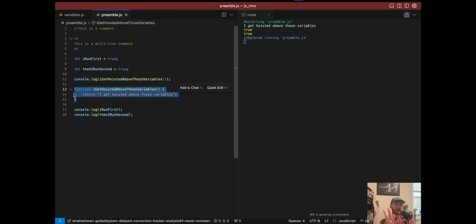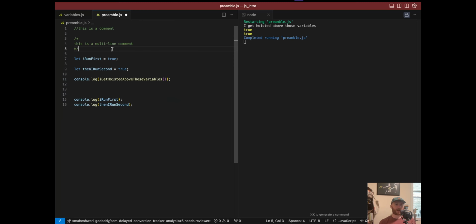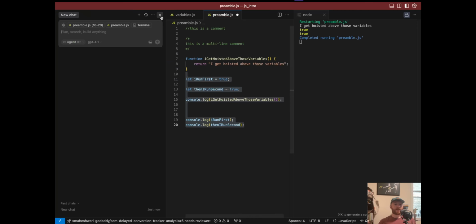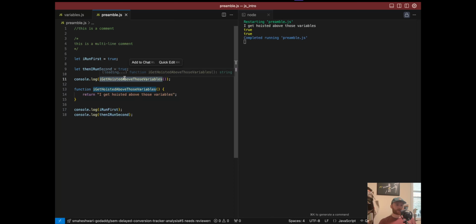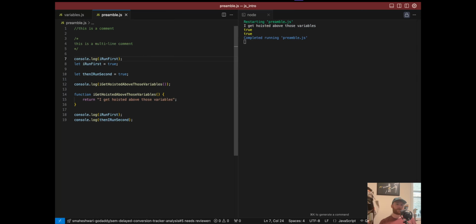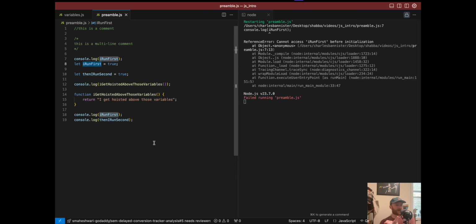Functions, wherever they are in your script, will get hoisted to the top. So you can think of any functions as before anything really runs. What JavaScript will do is it will cut any functions and put them above everything. So you can imagine that this has run, this has been stored and this function exists, and then everything else runs. And that's why, despite the fact that I call the function before it's even been defined, it still works. I still print out the message. Whereas if I was to say console.log I run first, then that's going to give me an error because I haven't defined that yet. But that's it. I just wanted to give you a quick preamble and then let's talk about variables.